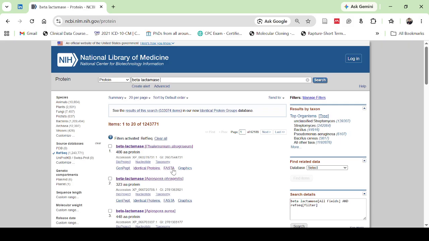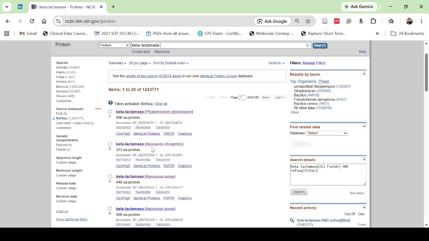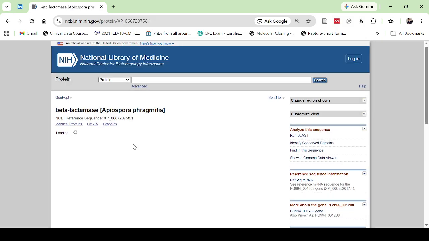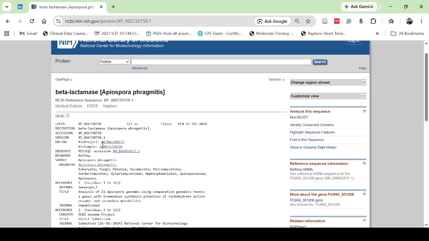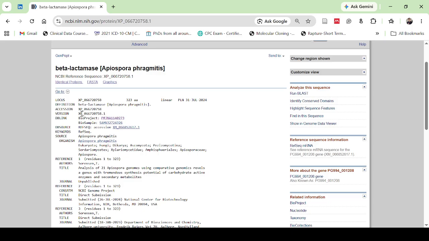Suppose this is a beta-lactamase protein from Apiospora phragmitis. I'm going to click on it. Now you can see the whole information of that protein, that is beta-lactamase isolated from Apiospora phragmitis.